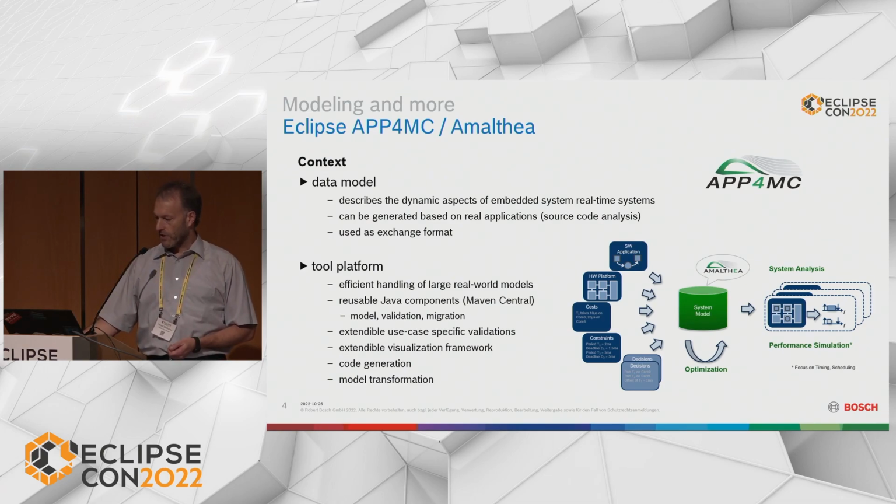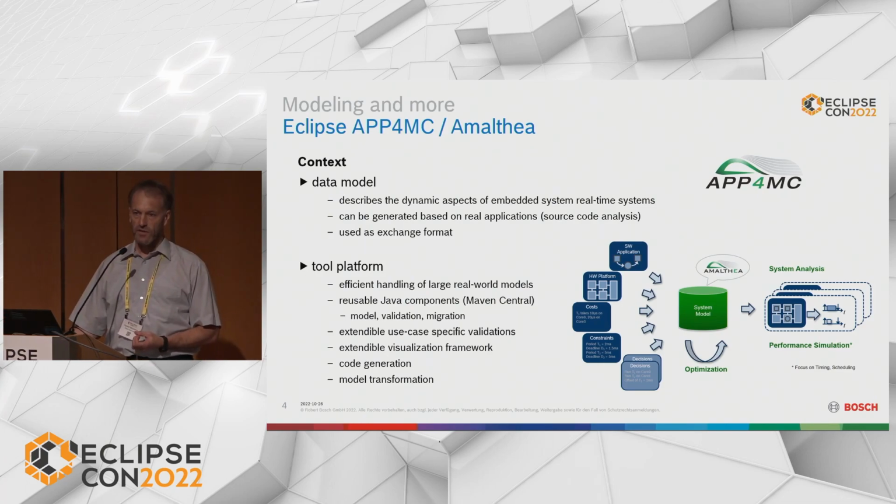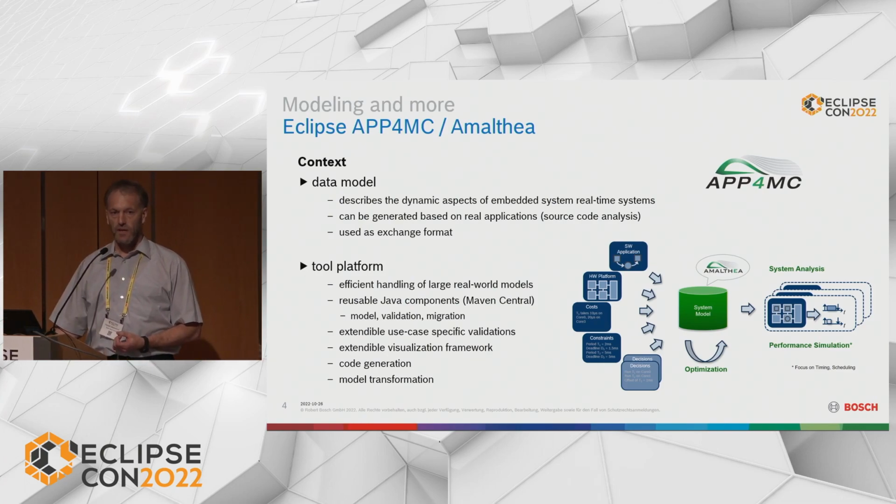You see that on the right side. So there are typically performance or timing simulation tools. We can use commercial tools here. Some of the vendors support this format already. And we also have a simple simulation we do ourselves based on System C. So that means we have the typical things like code generation, model transformation, validations for different use cases we have to deal with.